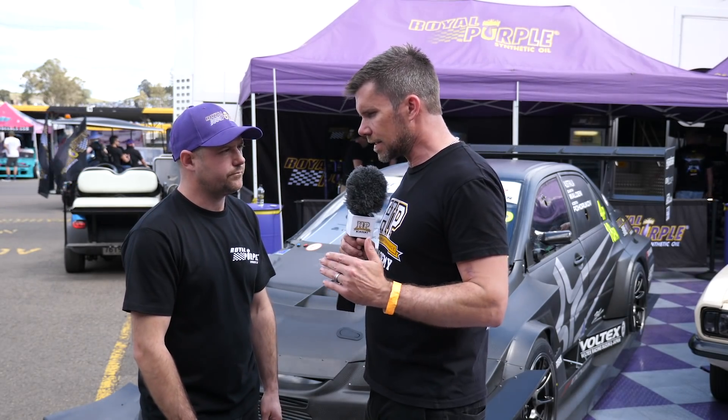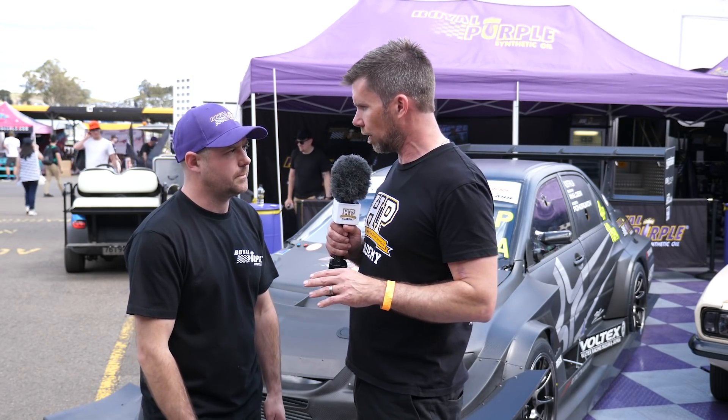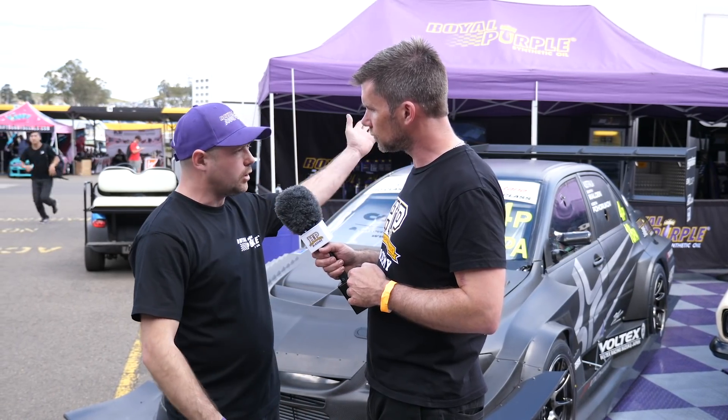The packers and bump rubbers — this is a problem with a car that's essentially a road car that's now got massive amounts of aero downforce. You're really balancing the spring rates so the car is still drivable in low-speed corners, but at the end of the front straight at 270-280k, the downforce drives the car into the ground. That's where you use the packers and bump rubbers? Yeah, we've got a bump rubber arrangement where it virtually runs on the bump rubber the whole time — it assists in keeping the car off the ground to keep the aero working underneath. As soon as it touches the ground you lose it and it starts pulsating. This year we got the rubbers and everything right and the car was really good. That bump rubber and packer arrangement is very critical on these cars.